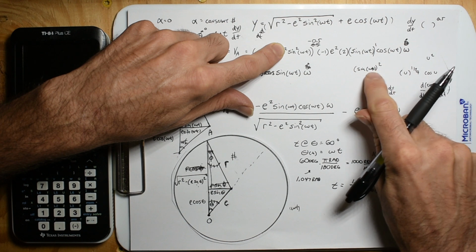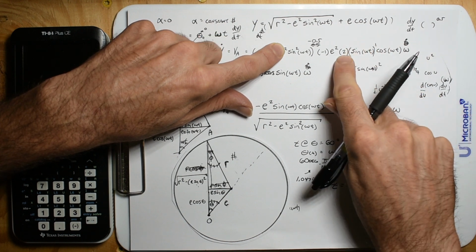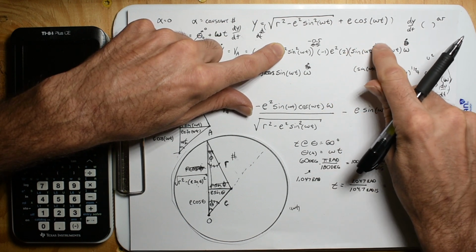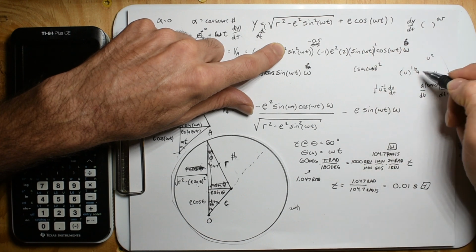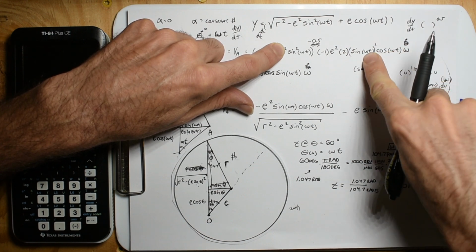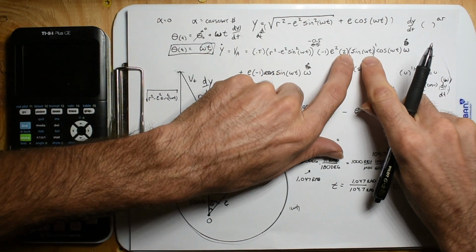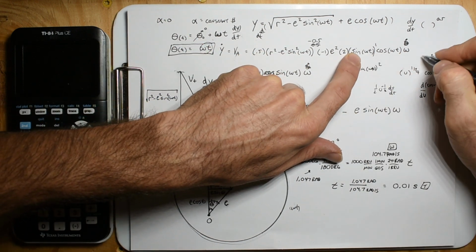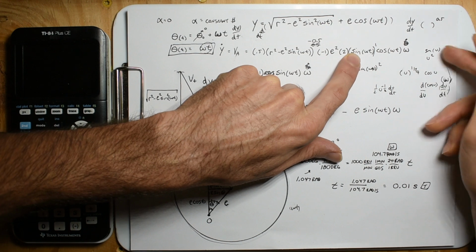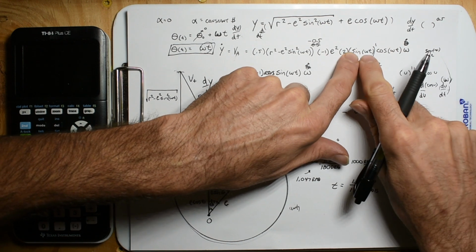This was sine squared. We bring down the 2, and then it's going to be sine omega t to the 1. We're still not done because it's a u substitution. We have to take the derivative of what's inside, and we have to do that twice. Because what's inside is a sine of omega t. We're just going to treat it like a sine of u, or just focus on the sine part.